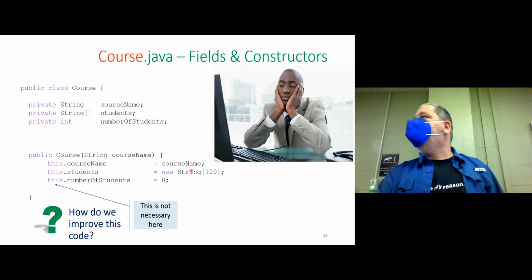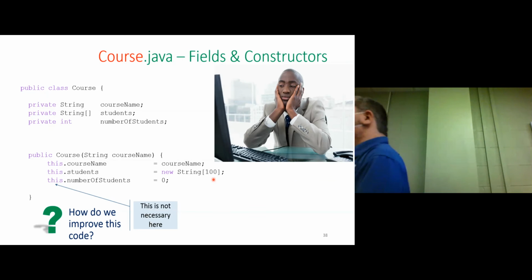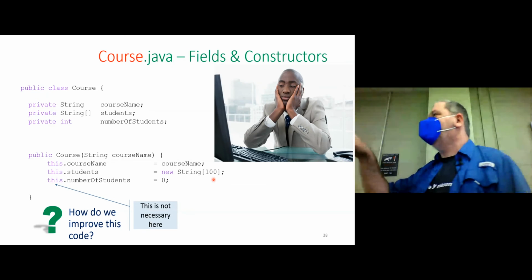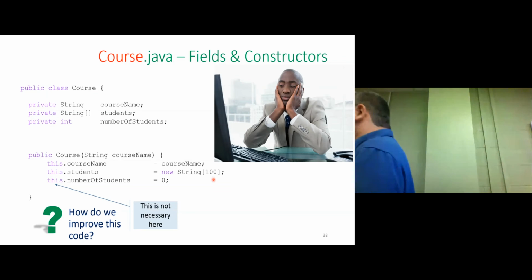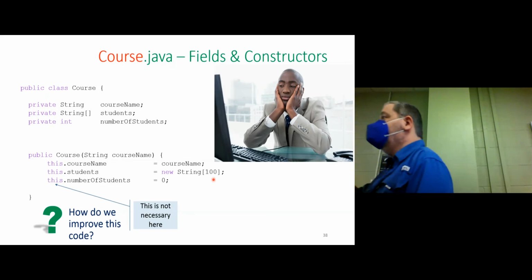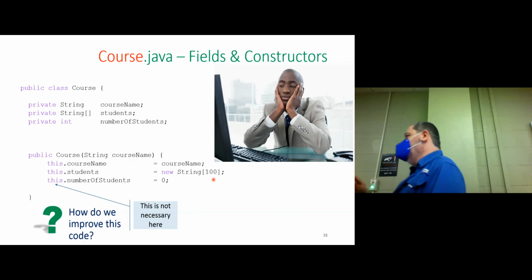Do I need the string first name? Was that your remark? No, I don't. Now, when you create an array, you don't have to put the parentheses. You put square brackets, the size. Yeah? Why do we have an array size of 100? It's completely arbitrary. Somebody told me at some point, I want that size, or even worse, nobody told me anything, and I just made that up. So that's actually a good remark too.